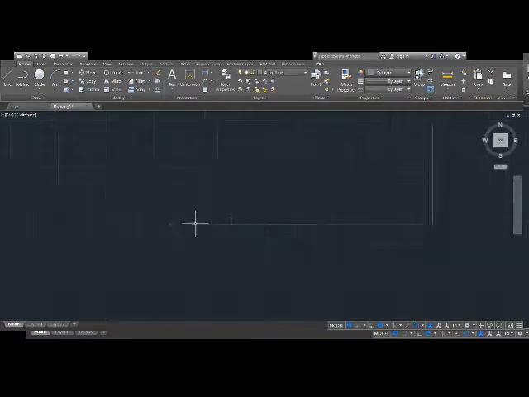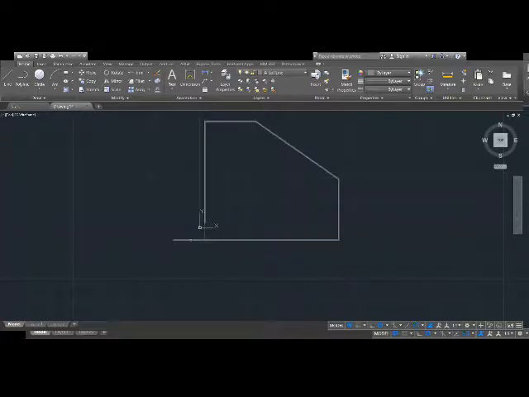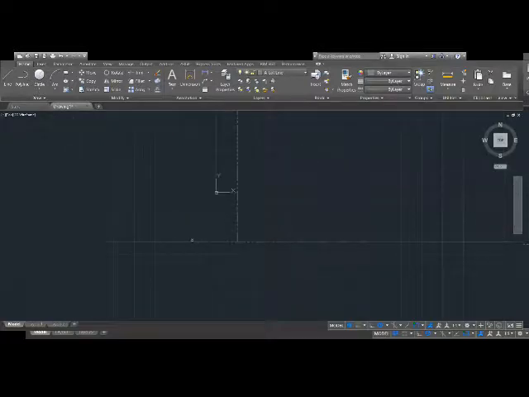We have this side here where this tail is extending. All we need to do there is TR, which is trim, and then that's actually not what it is yet, because you're going to trim the entire thing. You have to press space again to activate TR again, and it'll trim any lines that are out of place, like this one over here. So we're going to trim that, and we have our lot.